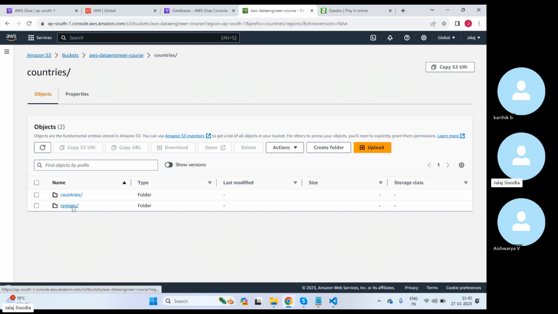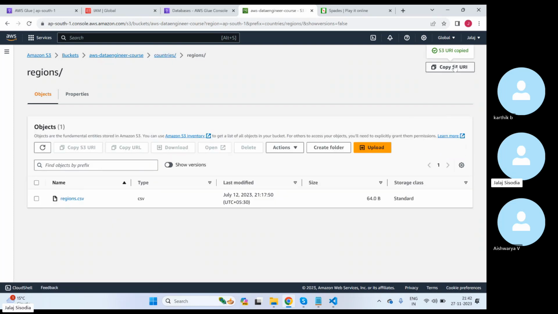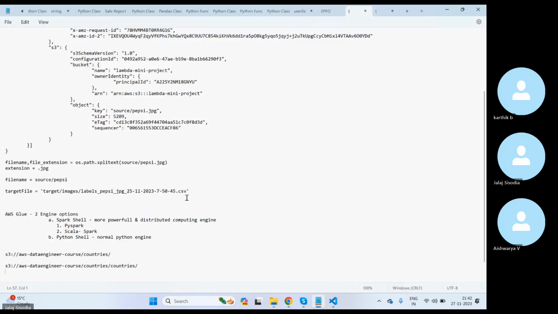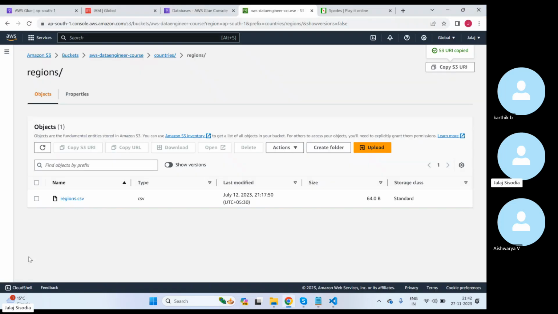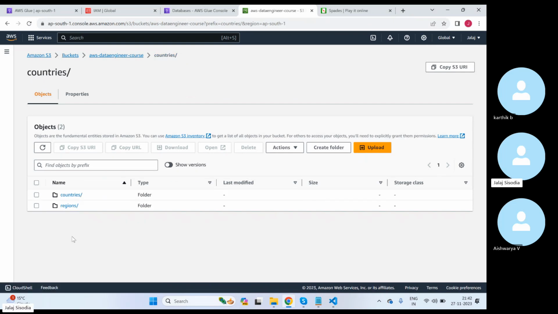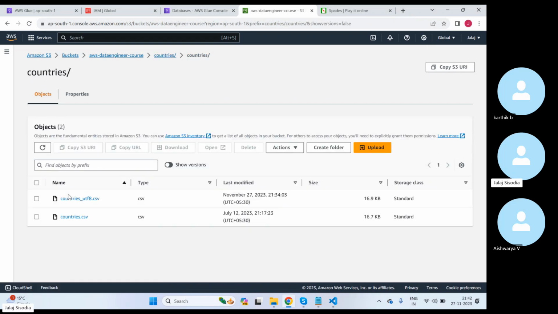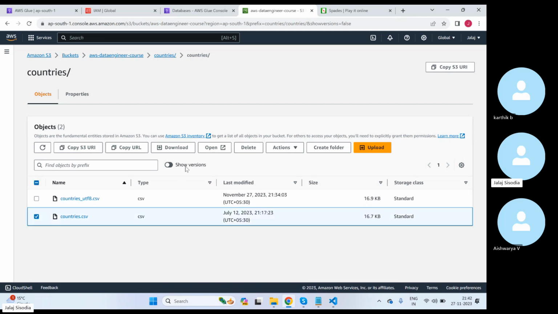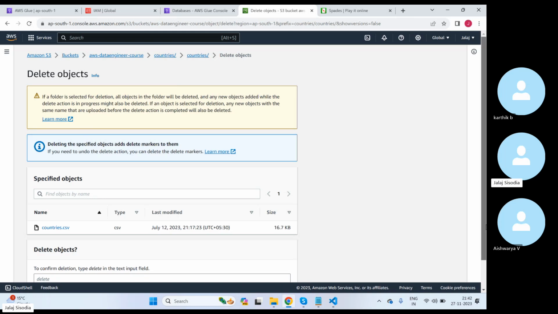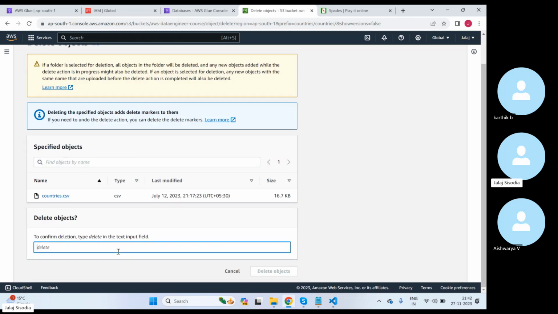I have two paths, and this path is obviously different. If I try to create a single schema for this path, what is happening is this regions file has 2 columns, and this countries file has multiple columns. I don't remember the exact number of columns, but it has multiple. So I'll just delete one of these because I don't want duplicates.